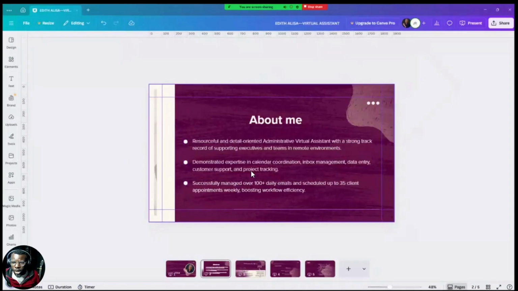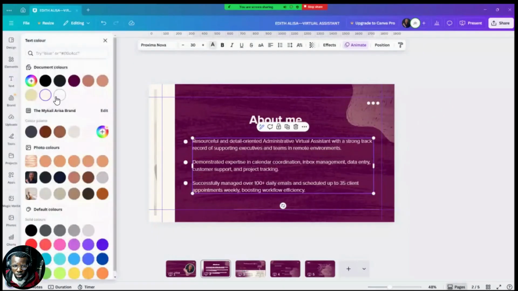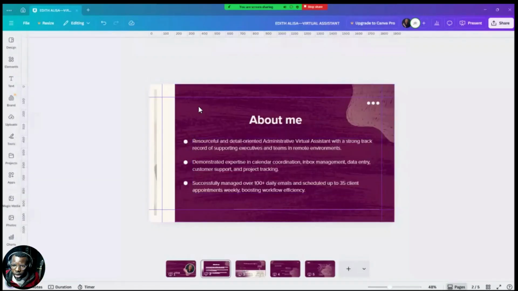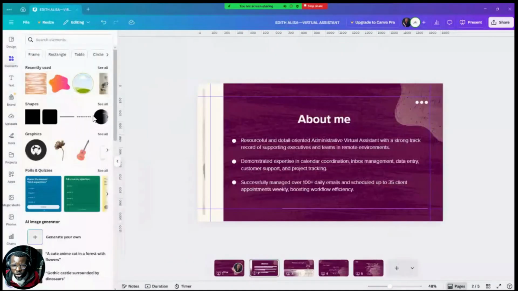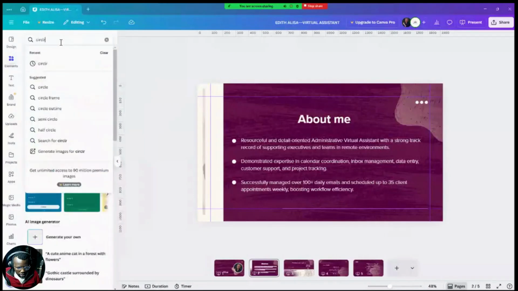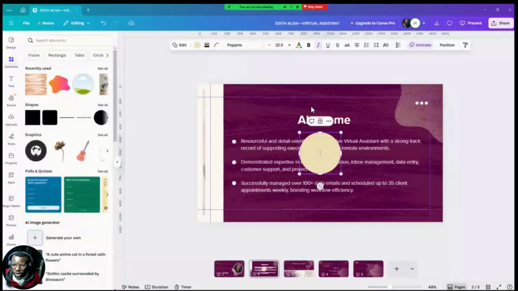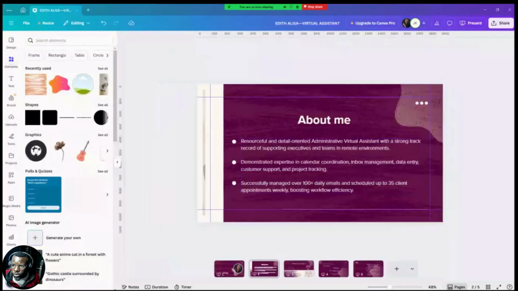Okay, now the circles, how I came about it. Let me change this to white, sorry. So the text, click on this A here, text color white. So the circles, how I came about it was I clicked on elements, and this is already a circle. I've used it before. If not, I'll just come here and type circle, and it will show me the circle. If I click there and add it, look at it, and I change the color to white, you get this. So that was how I got the circle.